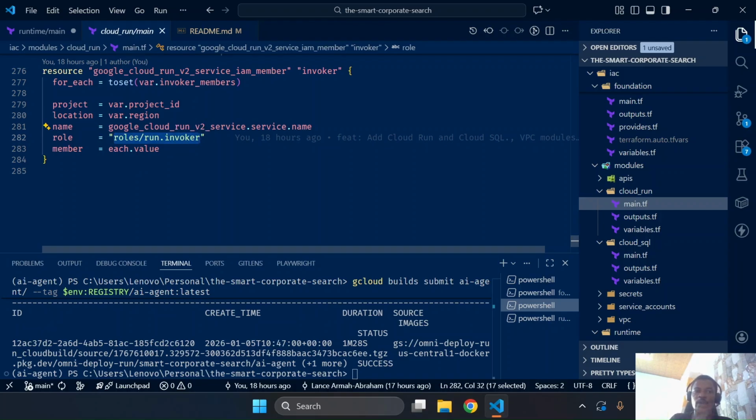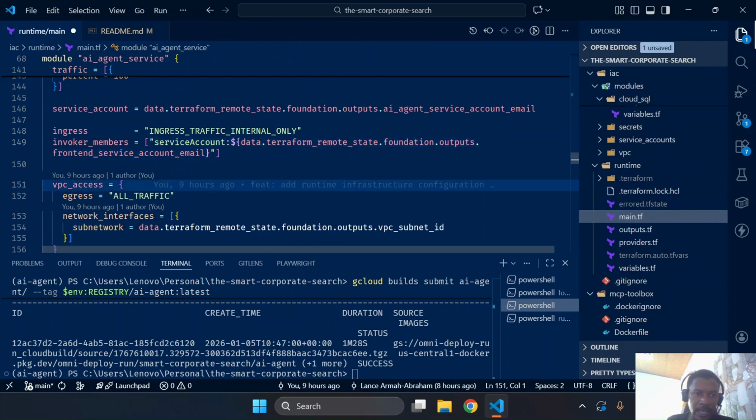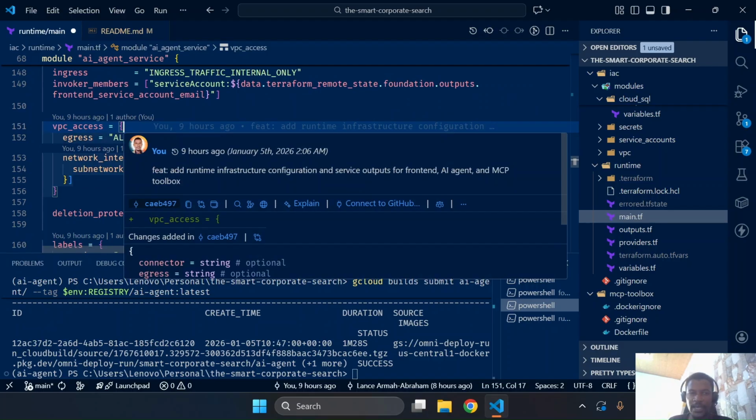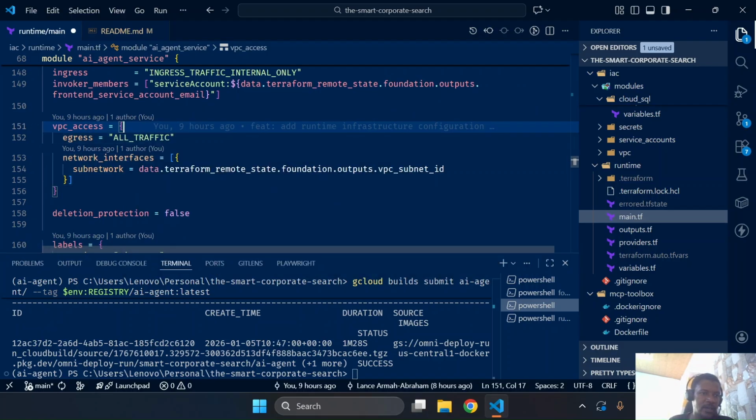So by doing this, we restrict the access to IAM authentication and then internal only, right? But of course, you should still add that allowed origins just to be sure, so maybe a rogue container does not access your MCP toolbox, right?